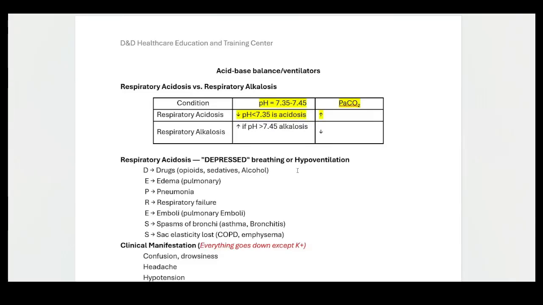The acid-base balances. So our first topic, or in terms of the reviews, I did mention that we'll be talking about the acid-base balances. Please pay attention to this. When we talk of the respiratory system, the main function of the respiratory system is to get you to breathe in oxygen and then you breathe out carbon dioxide.